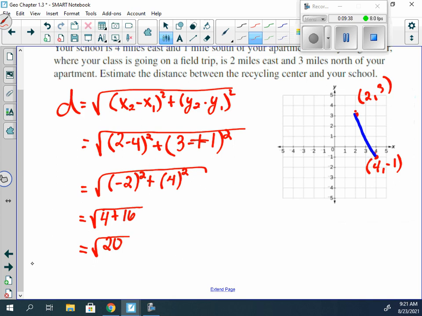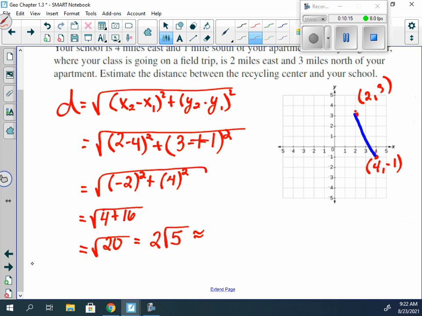Well, at this point here, we just need to take the square root of 20. Now, is 20 a perfect square? No, there's not 2 numbers that'll multiply together to give me 20. So if we wanted to type this in, it would tell us that this here is, does anybody know? Well, it does have 4, right? 4 times 5 is 20. Can I take the square root of 4? What's the square root of 4? 2. So we can pull that out, and I'd be left with the square root of 5.